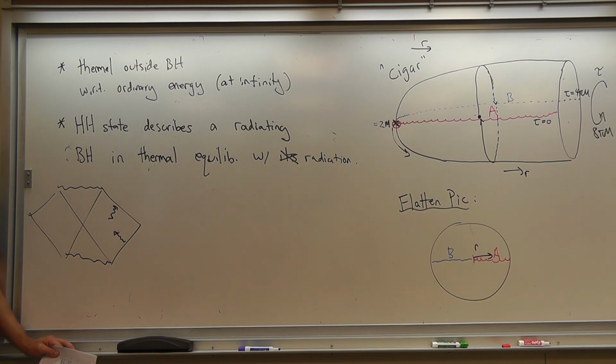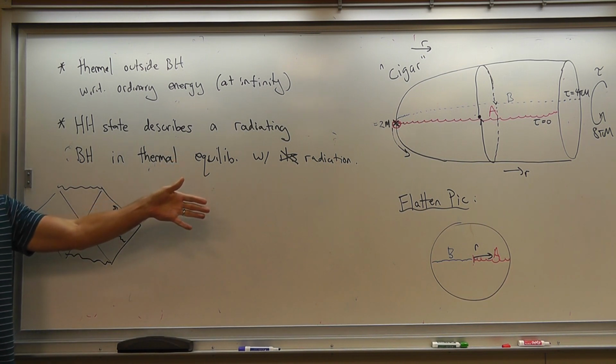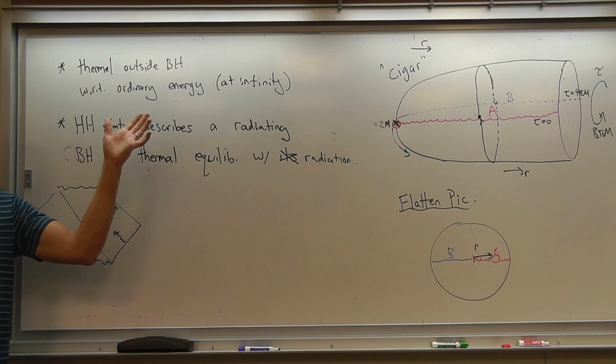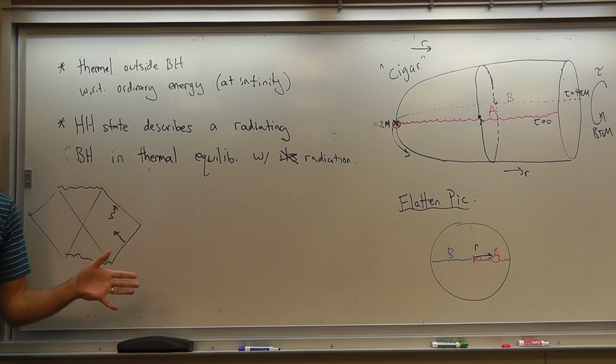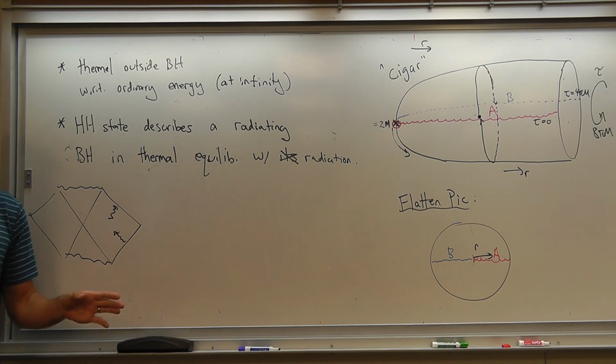It's really like gas in a box that you study in StatMech. You take the whole thing and you put it in the thermal ensemble. At no point did we say only the outgoing modes are trace e to the minus beta H. We said the whole thing is in the thermal ensemble e to the minus beta H, right? So that includes the ingoing modes. Yeah. The thermal ensemble is going to include other black holes, right? Because they're going to be states produced by H.